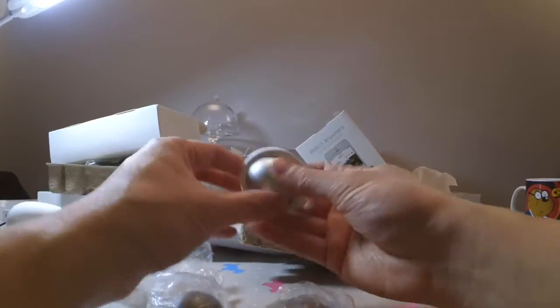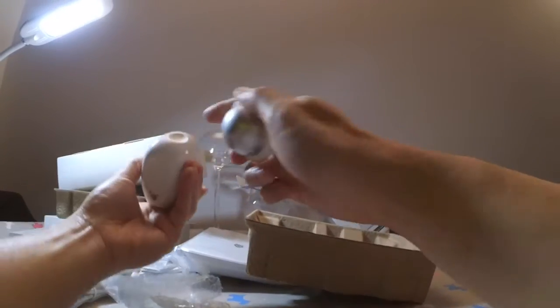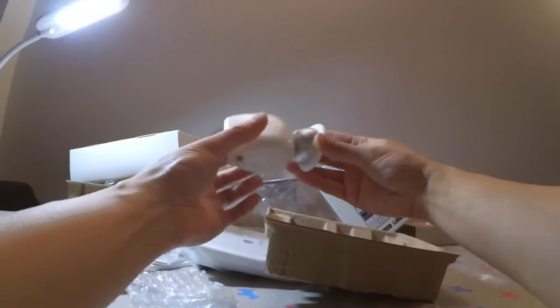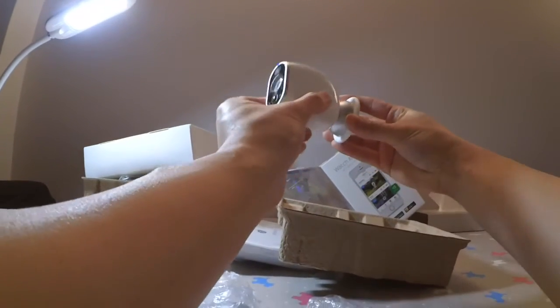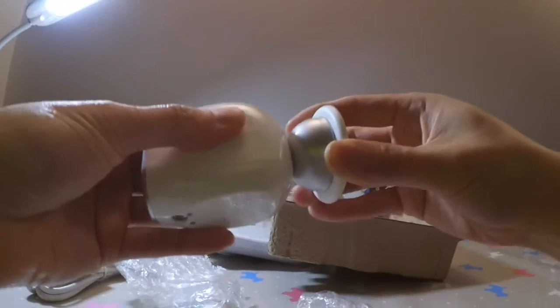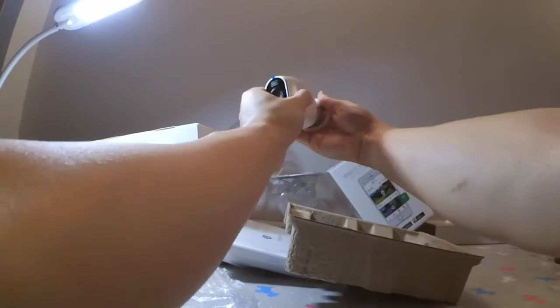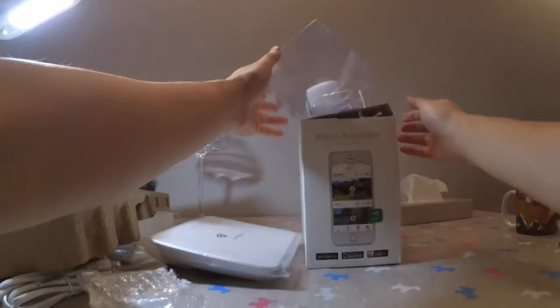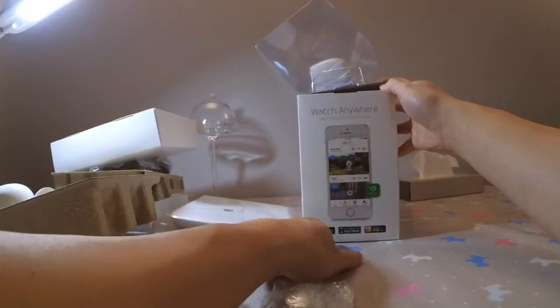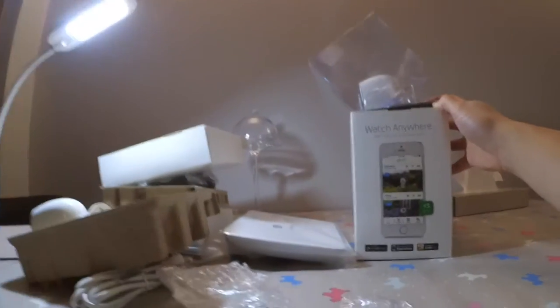I read about these mounts — it's a metal ball and it's magnetic. There's a little notch here, and once you've mounted this onto the wall you can rotate it. The magnet is pretty strong, actually — pretty rock solid. So the idea is to fit this onto the wall and then fit your camera onto the mount however you like. The system is compatible with Google Play, Android devices, Kindle, or the App Store. I've got an iPhone so I'll be using that.